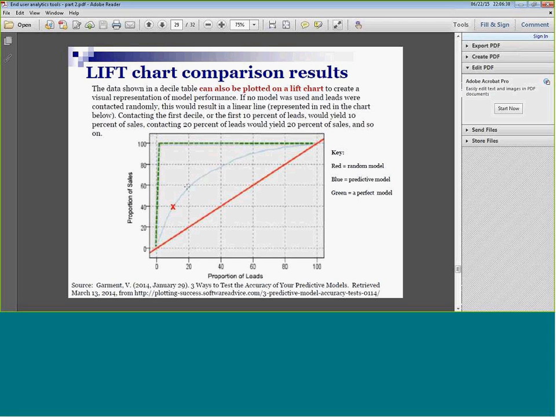They got a taker rate, meaning people who said, yeah, I want another Visa card, of about 3%. So out of the 30,000 that they mailed out, they only got about 90 takers. Okay. So, they said, wow. So now he's taking this course, and it happened to coincide when they were getting ready to mail out again. And they were going to do the same old thing. It was 2 or 3 years later, they're going to mail out for another offer for a Visa card or something. He managed to effectively persuade them that he could build a better model.